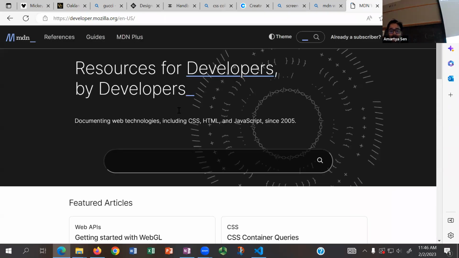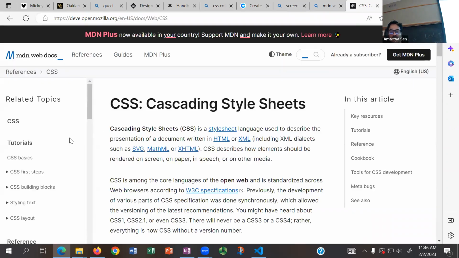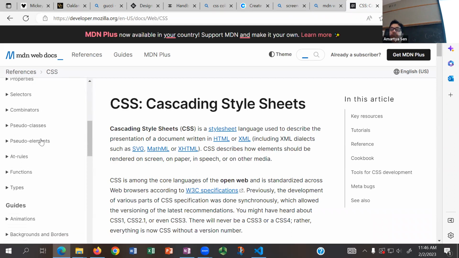This is basically by Mozilla, and it has all the different references for HTML, CSS, JavaScript. So go to the CSS part, keep revising these different topics here. It's not going to take more than 20 minutes, right? Just remind yourself that these are the different things that are there. If necessary, make your own notes and a reference sheet that, okay, to do this, this is the property, these are the different value options. That's it. If you at least try this, you will be able to keep up to pace if you're working on this the first time. If you do not touch these things after the class, forget about it. Things are going to get incrementally more difficult. So please keep that in mind.